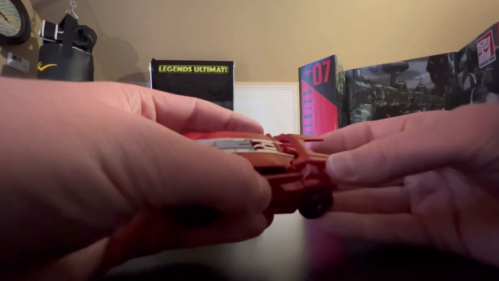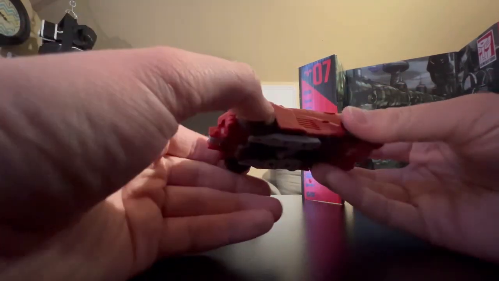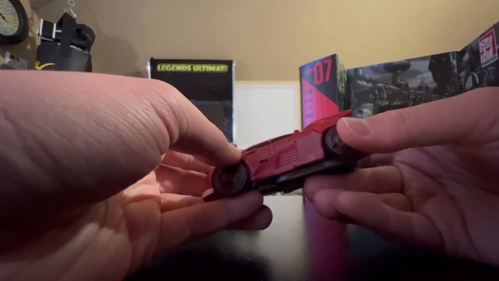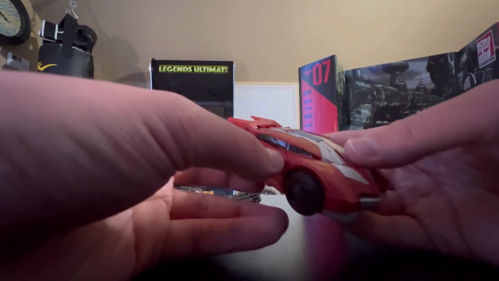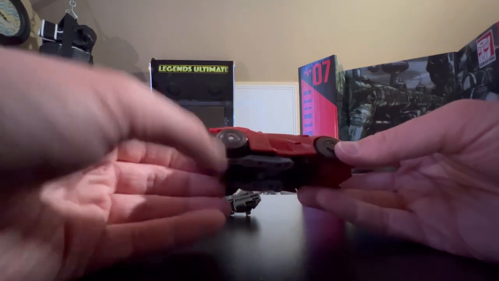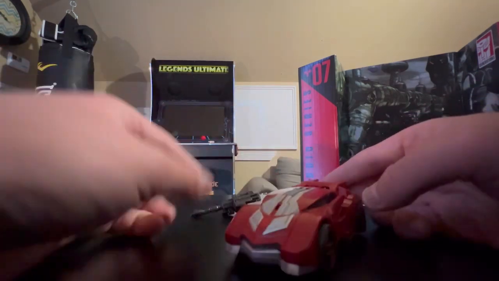So yeah, it's already pegged in on the side here, so I don't want to disassemble it, but I guess if you wanted, you could take that off, but I don't know why you would want to do that. Honestly, it's probably the best alt mode out of any of the Studio, or out of any of the Gamer Edition figures so far, in my opinion, that I own. Now, you do have some little holes in the side right there, but that's not a big deal.